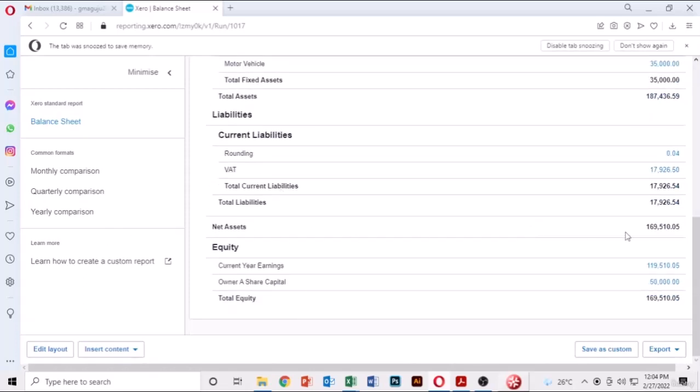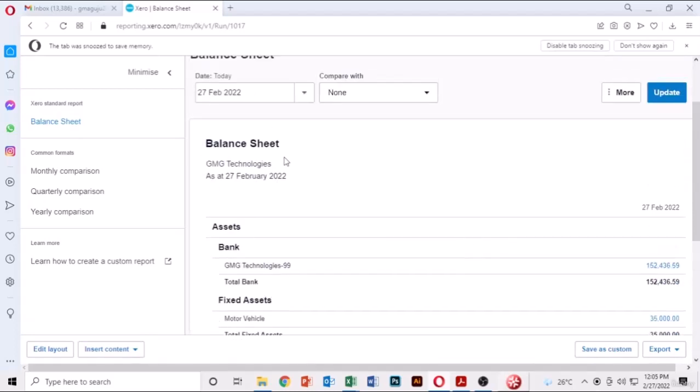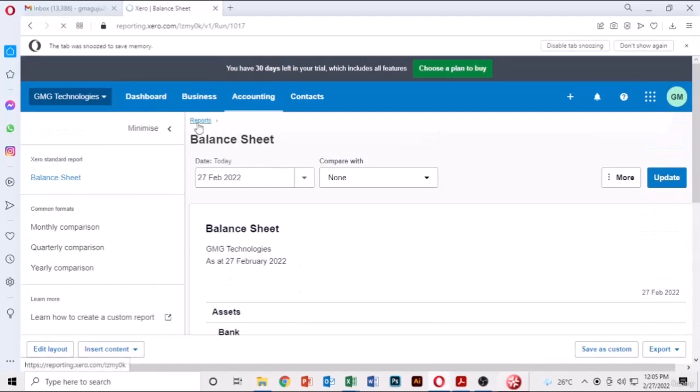And then net assets here, so equity, retained earnings, and share capital. So it amounts to this, which is great.